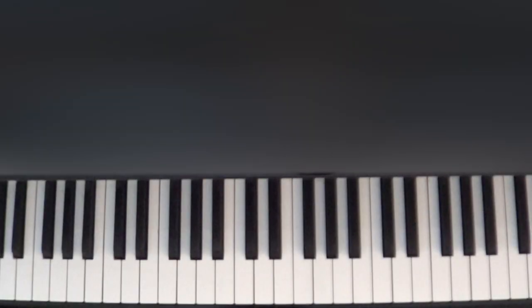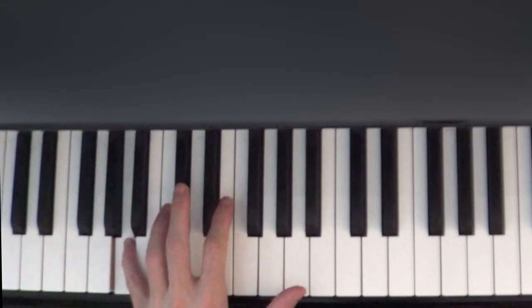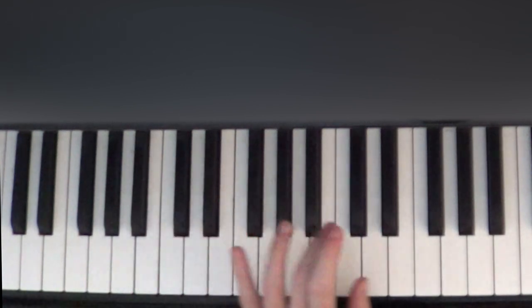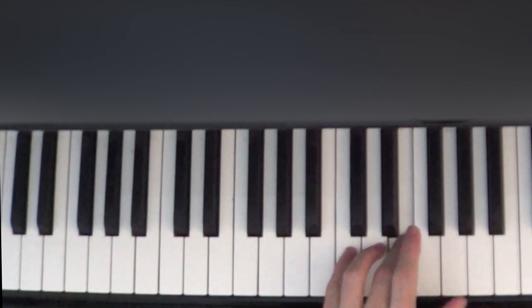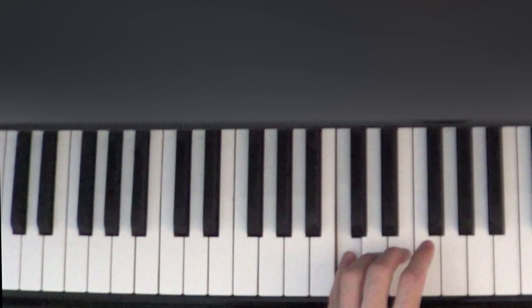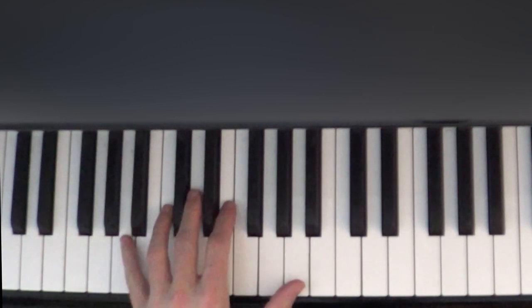Now let's go to the left hand. Once again, I'll do a quick review of what we did previously because we're going to be continuing the same patterns. Remember, we started with A with finger five to A with finger one, and then we went all the way up to E, C, A, C, E, C. We did that three times, but for the purpose of this lesson, I'm just going to do it once.